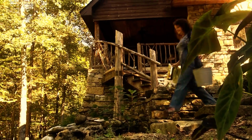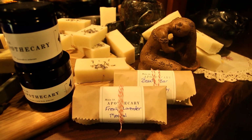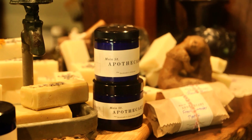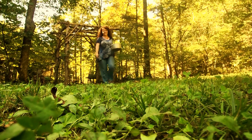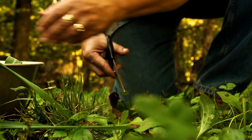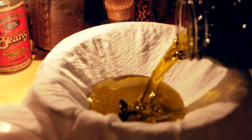Well, I'm Becky Coffey, and I'm the owner of Main Street Apothecary. We like to use local ingredients that you find in your garden and infuse the oils with that and make some soap, great lotions, and some salves. In our soaps, we use a lot of the infused olive oils. We can use infused olive oils with lavender, and we can use the plantain, violet, and calendula. I grow those three things here. So you harvest your plants and you dehydrate them. You put them in your olive oil and let it sit for 4 to 6 weeks, and then you've got a great product to make soaps with.